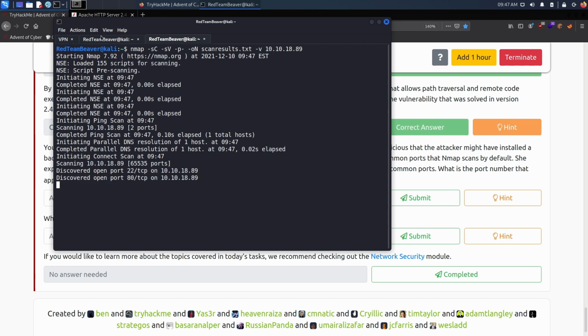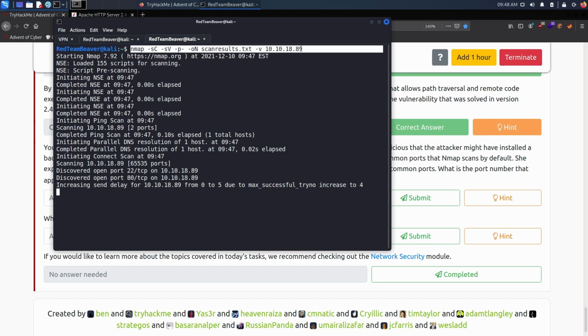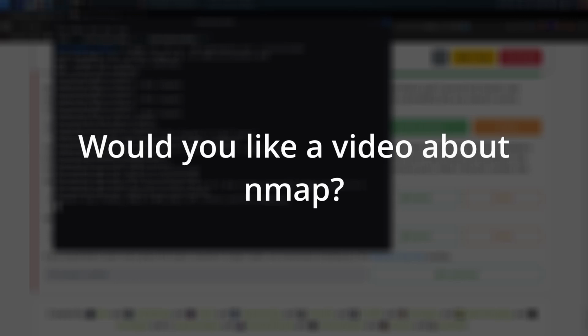And you'll see that we will be able to answer all of the questions asked in this challenge just using this Nmap scan. I said that I will do some special scans depending on the ports. However, if you would like a video about Nmap and how I use it and how I used it for the OSCP, make sure to leave a comment and let me know that you'd be interested in such a video.